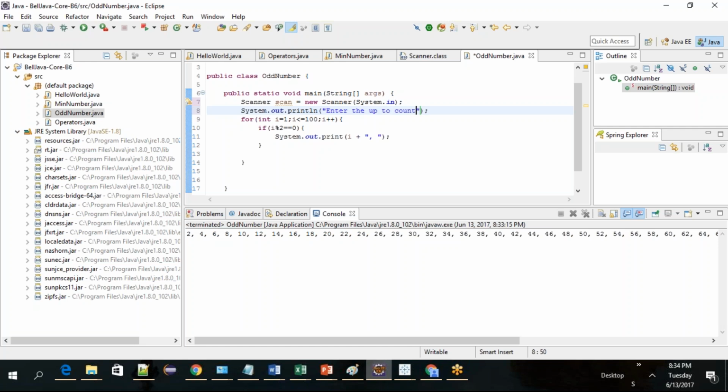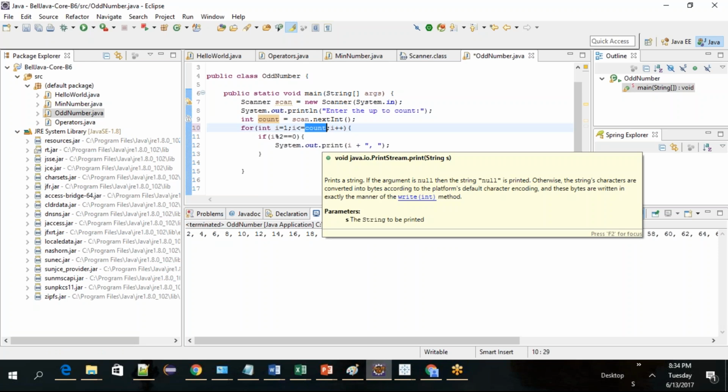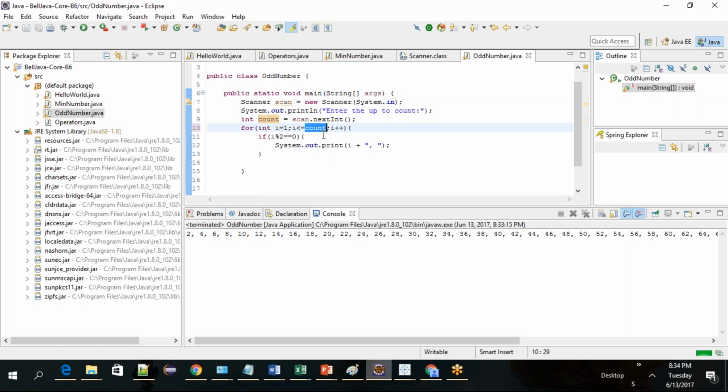Then int count equals scan.nextInt. Now you got count, so that count you can keep it here. If somebody enters 1000, it becomes 1000 here. Up to 1000 it will repeat. If somebody enters 5, it will become 5. Let's see.